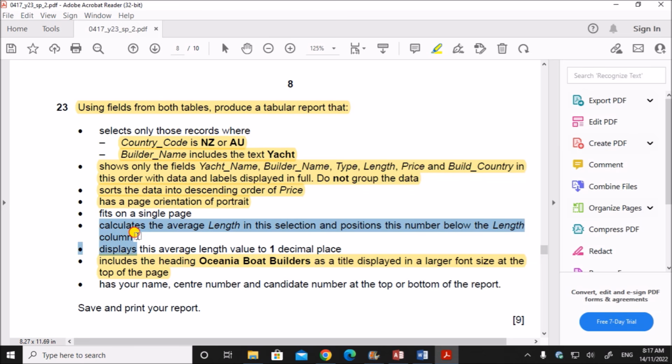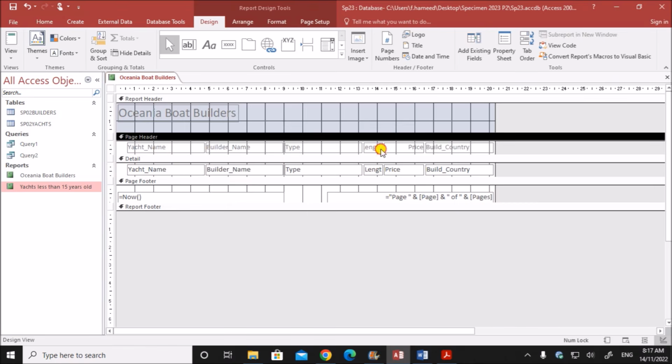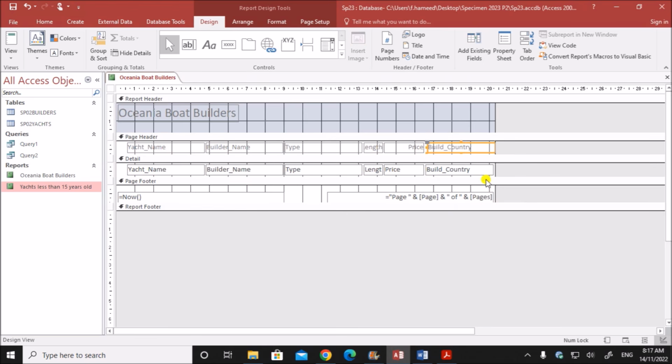Calculate the average length in this selection and position this number below the length column. We need to find the average of the data in the length column. So for that you will select length from the detail section. The data is represented in the detail section. In the page header it shows the field name.